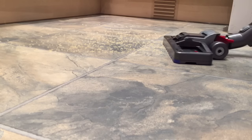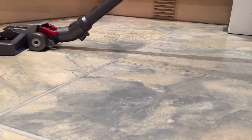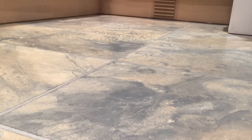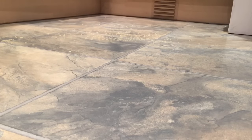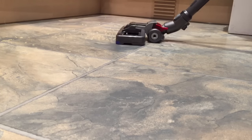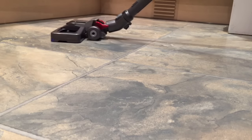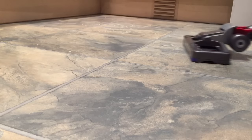Right, and into the kitchen, so let's see how the multifunction floor tool performs on hard floors. I understand it's a bit of an extreme test, but it could happen, you know, occasionally we drop rice and things like that on the kitchen floor. Unfortunately, it tends to snowplow a little bit, but it's by no means the worst floor tool I've ever used. But again, with the suction release valve, it seems to work better with the valve open slightly rather than on maximum, otherwise it just sticks to the floor.